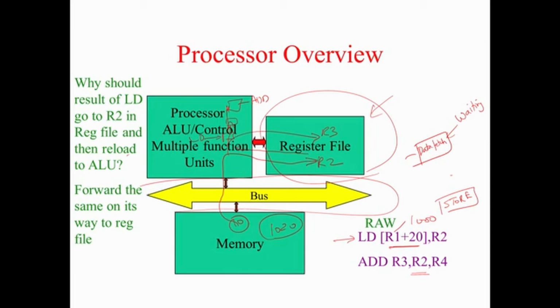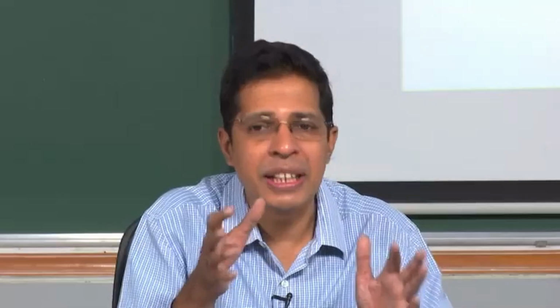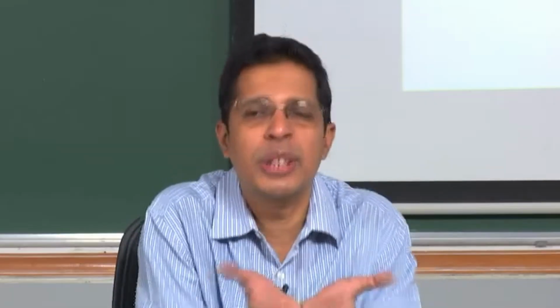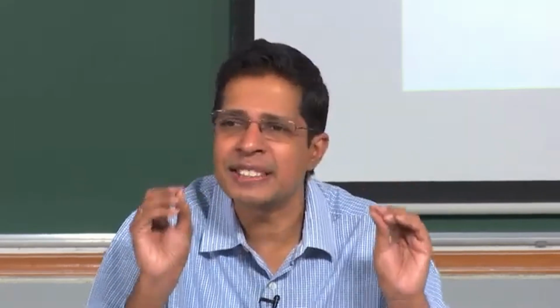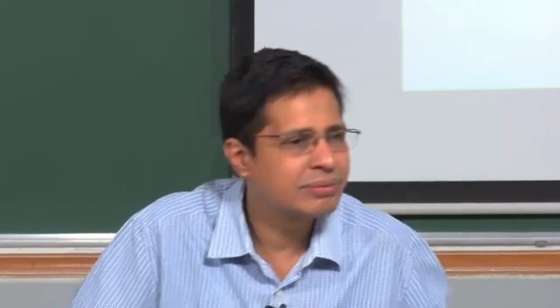There are two important things that we save here. One thing is, accessing the register file also takes some amount of time. The second thing is, the load has to complete writing into R2 before I start, so there is again some more time elapsed in that, right. So these two time intervals are shortened by just doing this forwarding. So this is the simple, easy way of understanding operand forwarding. Okay, are you able to appreciate, right?